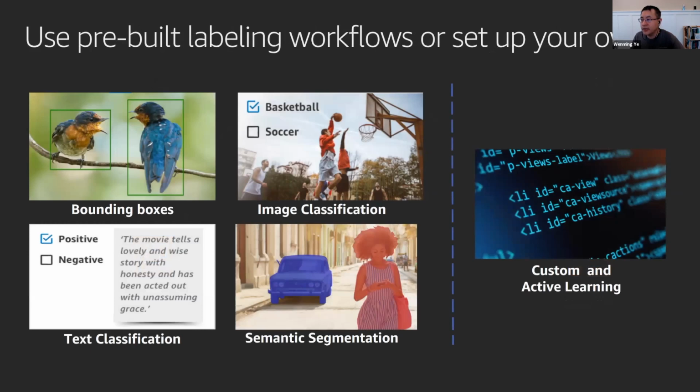Another feature which I think is worth noting is the labeling, or Ground Truth. Ground Truth allows you to label things with anything from very simple to very complex models. You can do bounding boxes, you can do a checkbox for a simple classification problem, you can do text classification, you can do semantic segmentation. You can do labeling of 3D models. You can take a LiDAR model and do point cloud labeling, which will probably take you hours per frame, but that option is there. There's also a lot of custom UI you can do.